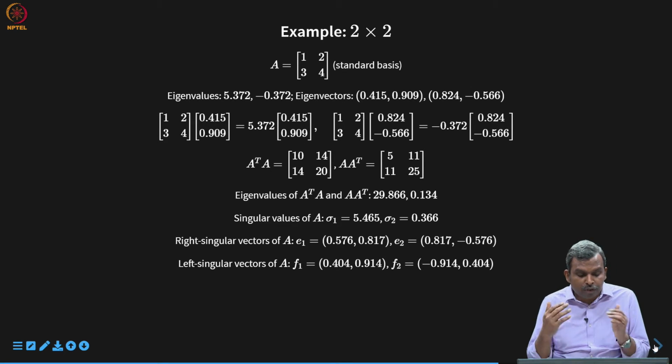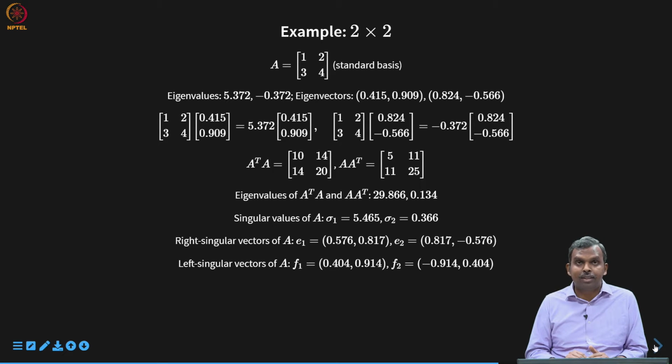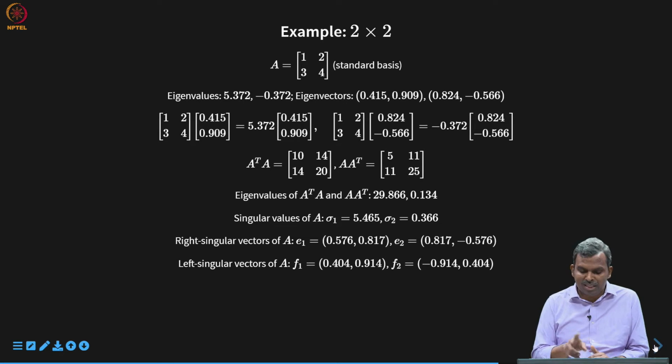Okay. One can also find right singular eigenvectors and left singular eigenvectors, okay, for these two eigenvalues. In this case, it is all unique and all that. So, you will get the same answer. You may change up to sign, but only up to sign you can change, everything else will work out. And it is very typical to write right singular eigenvectors, left singular eigenvectors as orthonormal basis. Okay. So, you can see E1 and E2 is an orthonormal basis for 2-dimensional R2, and similarly F1 and F2 is also orthonormal basis. Okay. E1 and E2 are eigenvectors of A transpose A, F1 and F2 are eigenvectors of A A transpose. Okay. So, these are calculations you can check. I am not going to go through great detail for you. You can check that these are true.